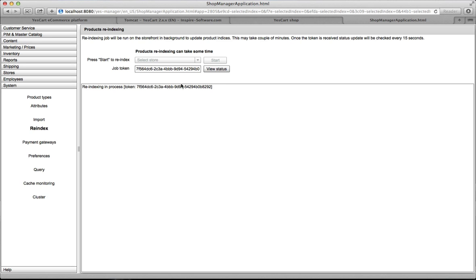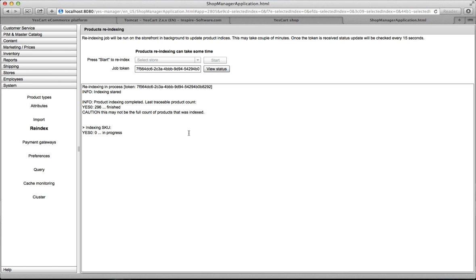And again, this is an asynchronous job that does updates every 15 seconds. So we will see status updates coming up. From our node 0, we have 159 products that were indexed, and it's still in progress.